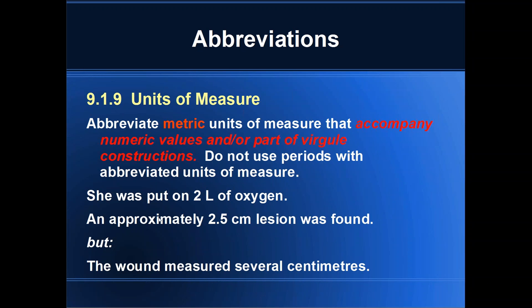But as you can see here, the wound measured several centimeters, and of course you hear lots of people call it centimeters, which is actually not correct, but anyway, because it's cent en français. But centimeters would be correct in English. But the reason why it's not cm there is because, why? There is no numeric value attached to that. So if it's a general, just kind of vague reference, that is, and of course, thank you, it's not an exact measure. Yes, that's right. It's several centimeters. Okay, so that's why it wouldn't be cm there.